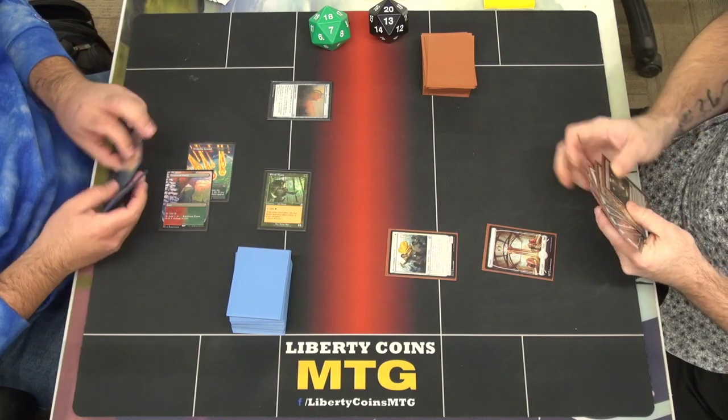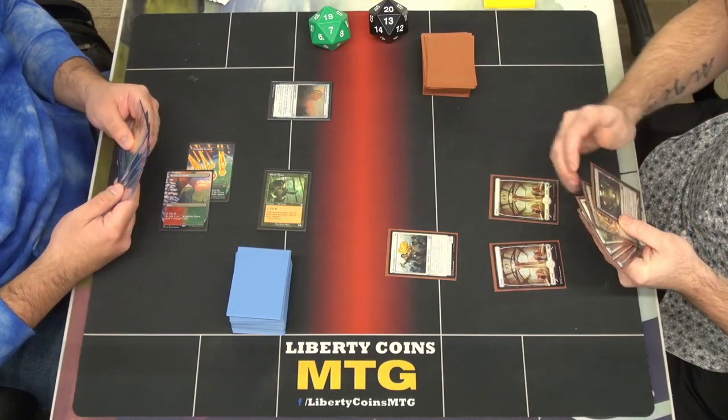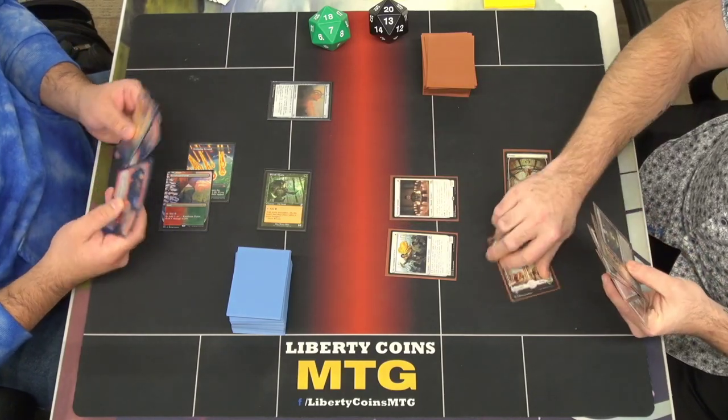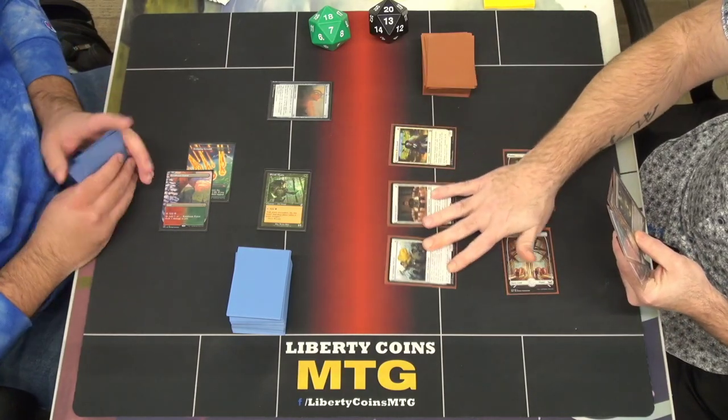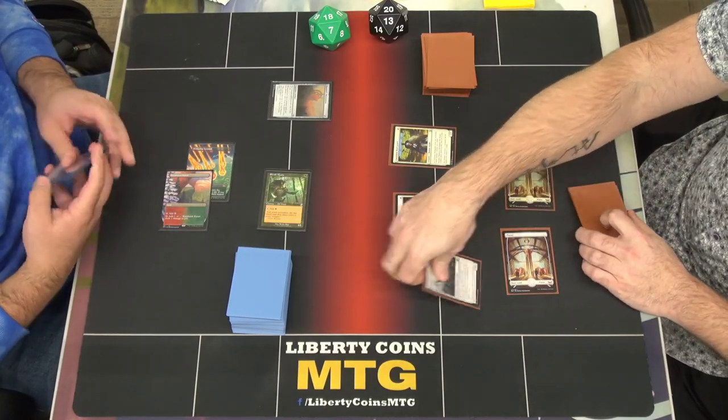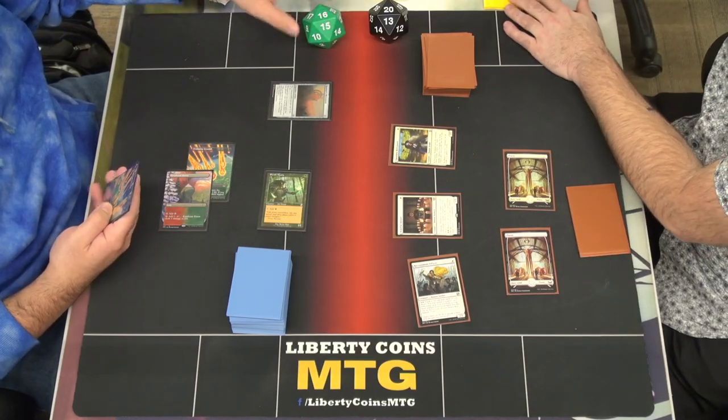I am going to go with a Plains. I'm going to play a Hopeful Initiate. Yep. And I'm going to play a Dauntless Bodyguard on my Hopeful Initiate. Go. And then I'm going to swing at you for two. Go to 16. Go ahead.